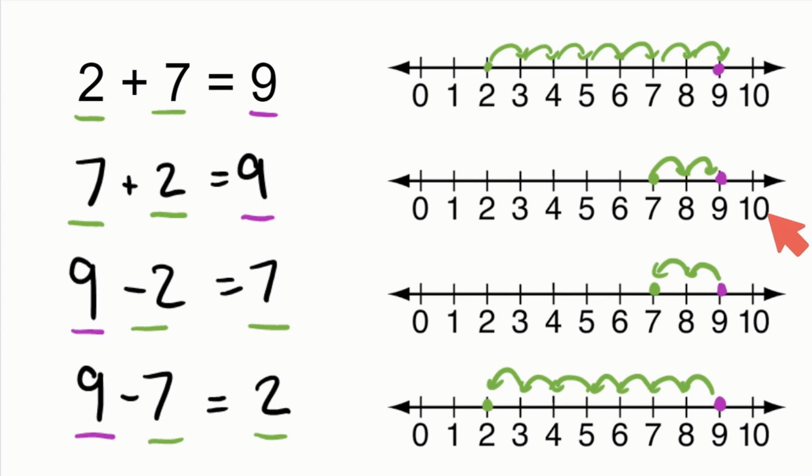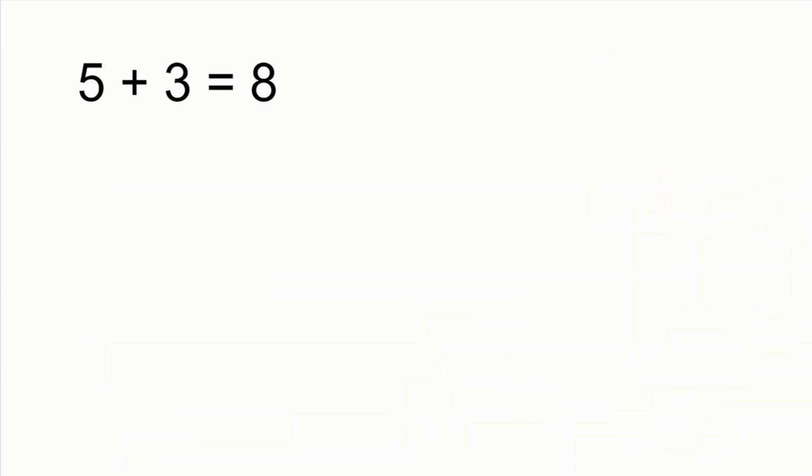So I can tell that these four equations are true. These four are all part of the same fact family. We involve the same numbers, and each of these are true. We have 2 addition problems and 2 subtraction problems. Let's go and take a look at another equation and see if we can figure out what all the fact families are going to be.